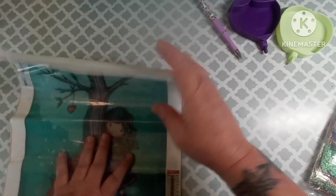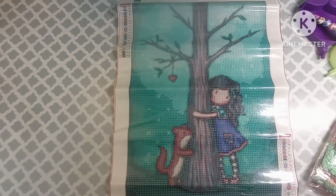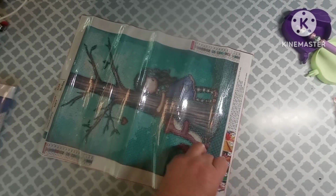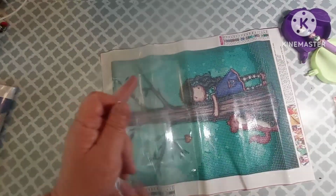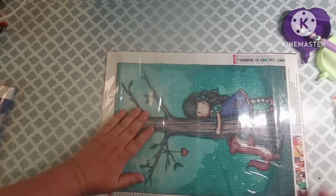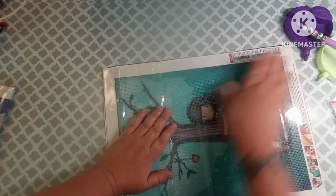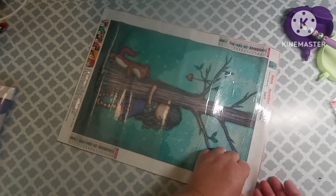And let me just move them over. This is what I got. Let me pull y'all up a little bit more. So, as you can see, this is a Gorjuss Girl. And I had to get this one because I had not seen this one before. And I thought it was cute. And I liked the colors in it. And of course I like the little squirrel.